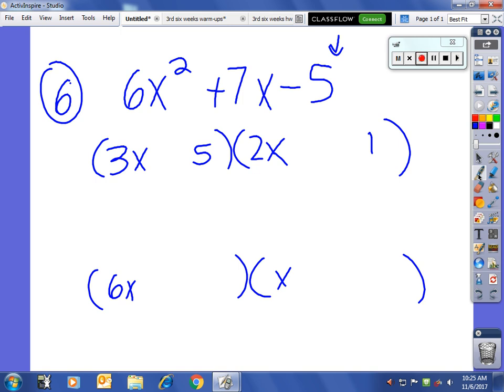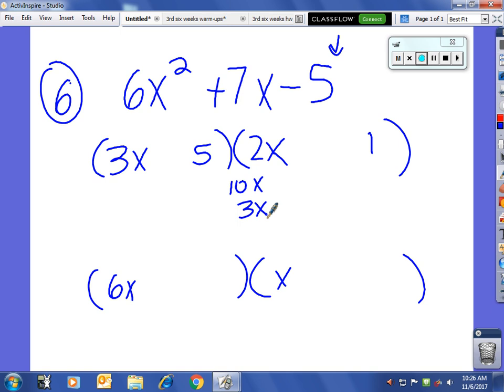Oh, what's my sign combination also? Different signs. And I'm not going to put down a plus and a minus yet because the minus might need to be in this position. So all I know is the signs are different. When the signs are different, you don't assign the signs until the last step. Let's see. This would give me a 10x and a... Ooh, look, I got lucky on the first one. Could a 10x and a 3x make a 7x? Yes, they could.